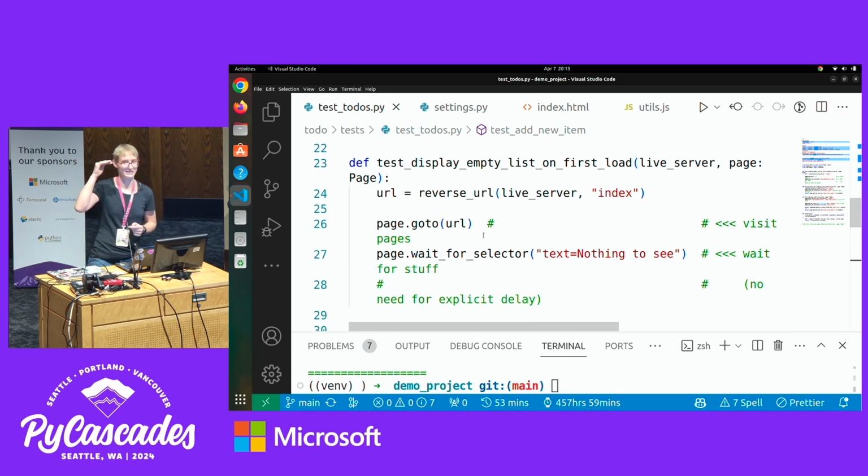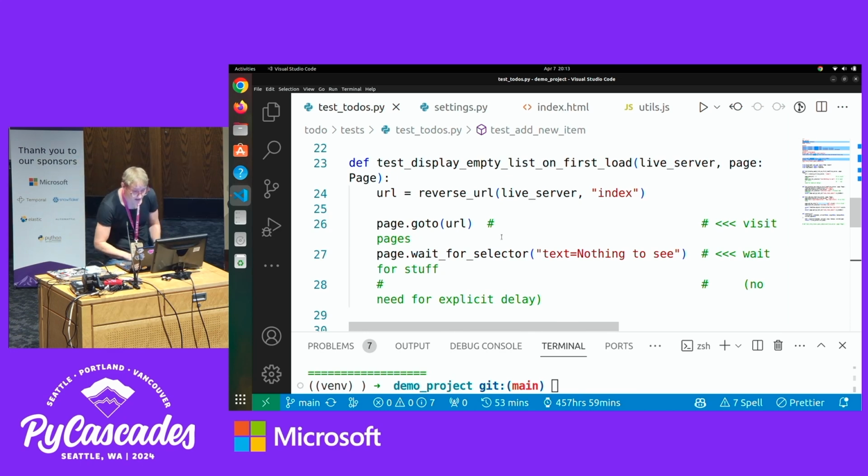So you've got all these sleep statements in your code, which makes your tests harder to read, it makes them slower to run, and it also means that there could be false failures. Stuff will just not work and you'll be like, why is that? Let's just add a random delay and see if that fixes things. So Playwright sorts that out by just checking on things over and over until they show up, and it's got its own sensible default delays.